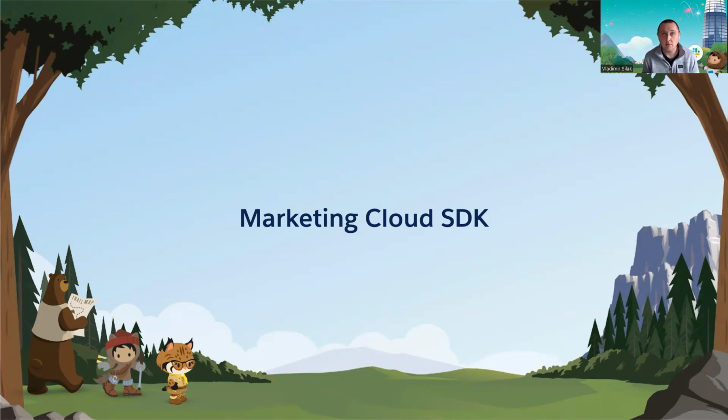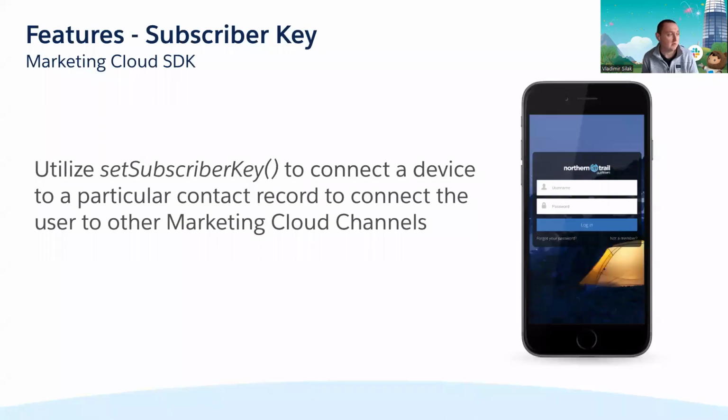We've taken care of some things like how to handle authentication, so we ease up the conversation, but there's still work that needs to be done to make it work fine and make the magic flow. The very important thing goes back to a super significant message: you need to set up the subscriber key when you're connecting the device. The system will generate a randomized value at the start, and unless you get to the point where you authenticate the user and assign them some kind of ID, that device is going to have a system generated value.